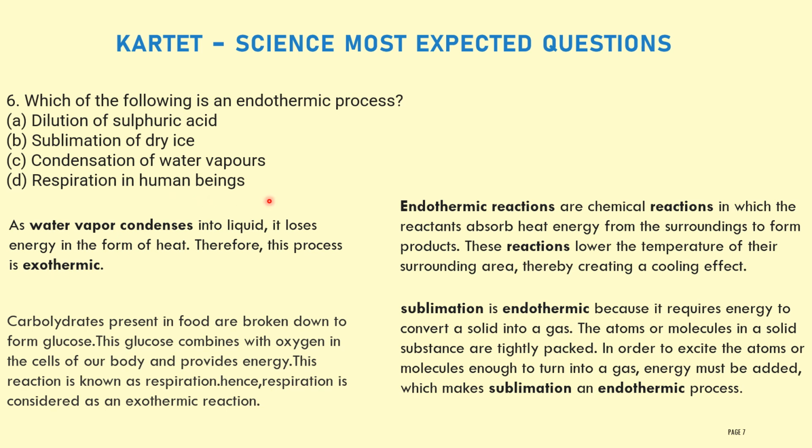Let us discuss what is meant by an endothermic reaction. Endothermic reactions are chemical reactions in which reactants absorb heat energy from the surroundings to form a product. You know, in a chemical reaction, reactants are converted into a product. In the case of an endothermic reaction, the reactant absorbs energy or heat from the surroundings, and only then is it converted into a product. This type of reaction involves the absorption of heat or energy, and we call it an endothermic reaction.